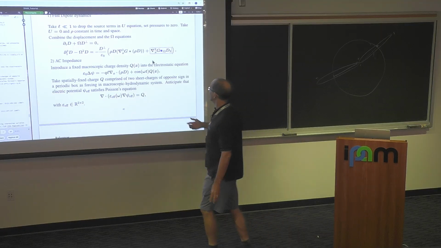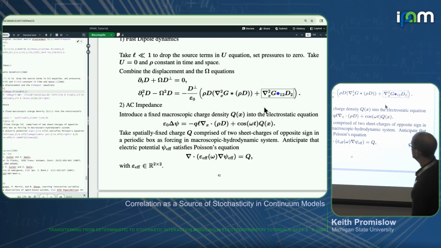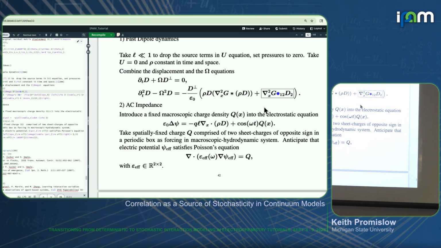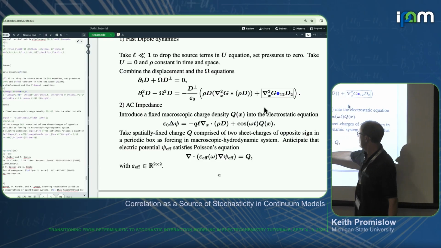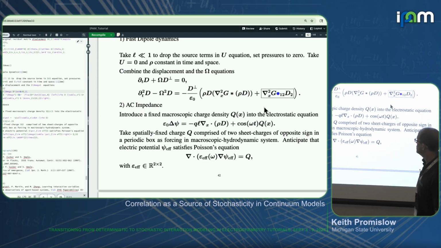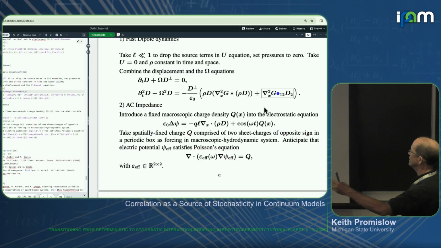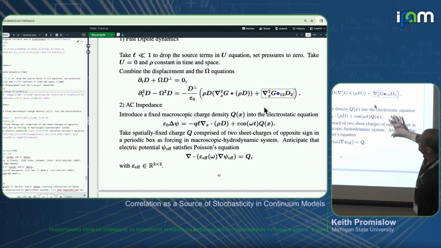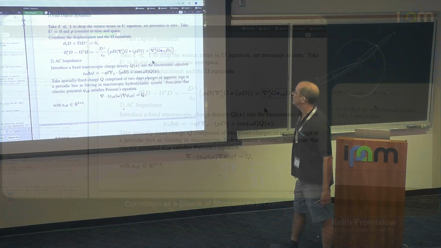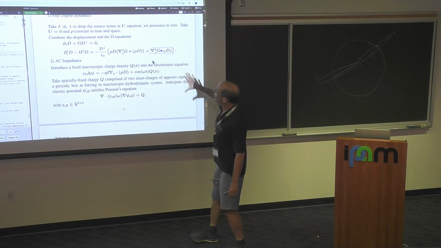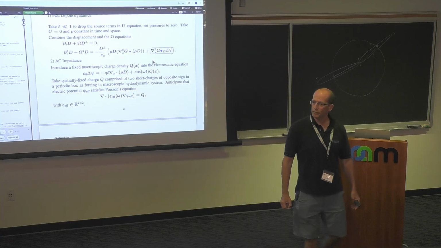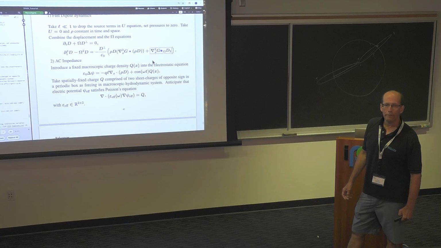Because I do now have time scales for everything. And so you could do some AC impedance spectroscopy, and you would hope that you could then recover some sort of effective equation out of this that says there's an effective dielectric, which is frequency dependent, that responds to this charge that you're imposing in some sense. And so this would be relatively straightforward to do. I think I'm not going to do it because I don't want to think that hard right yet. But if that's something that people thought was a good place to start, then I think I could figure out how to do that. And so you've got a formalism, you've got a way to include this sort of structure in here. And if you want to do PDE, you've got a PDE to try and solve.